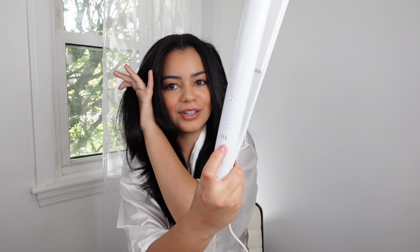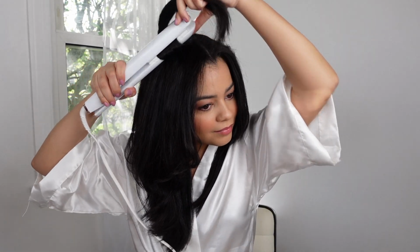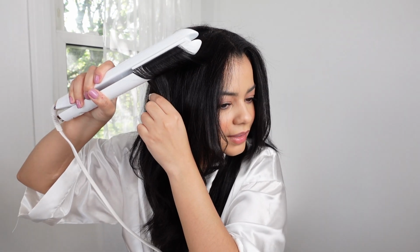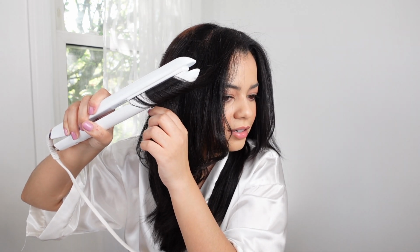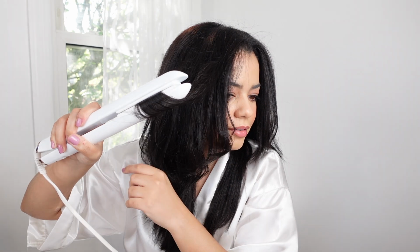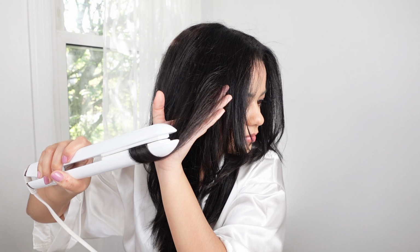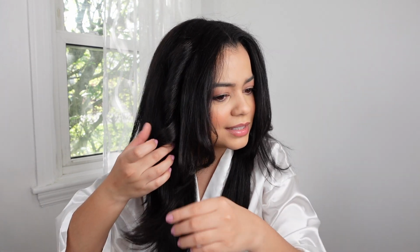I wonder if by turning this on, it gives me a bouncier curl, because this curl is already looking pretty nice. But anyways, we'll do this side. Let's see. Also very slowly gliding this down my hair. Oh, wow. It is different.